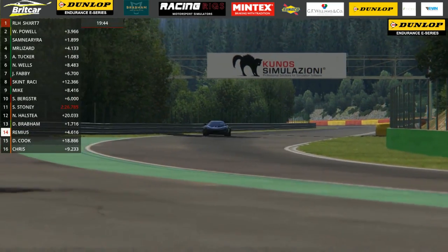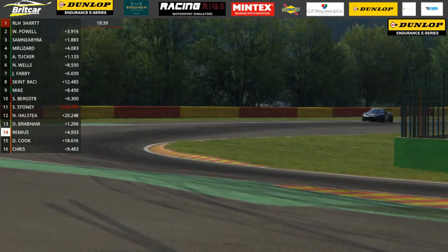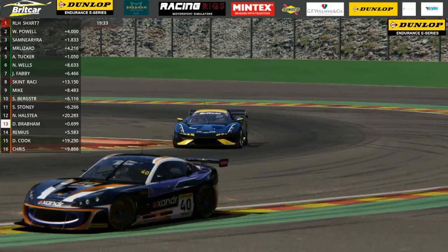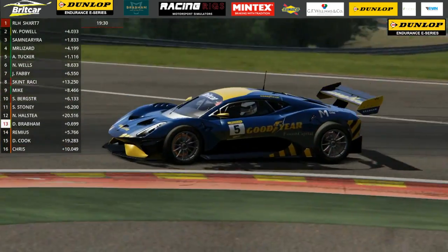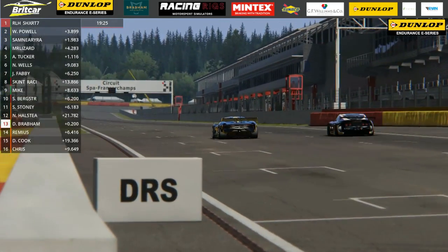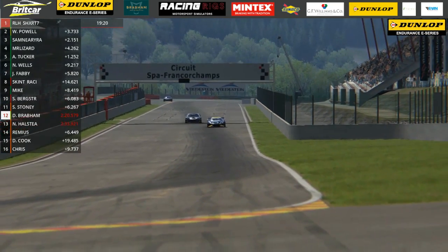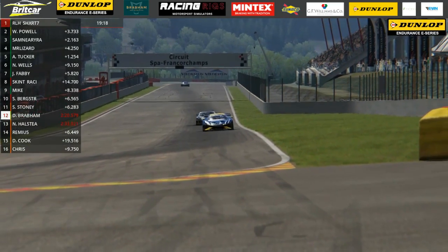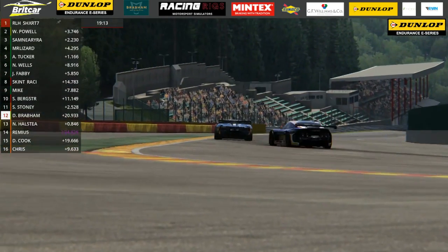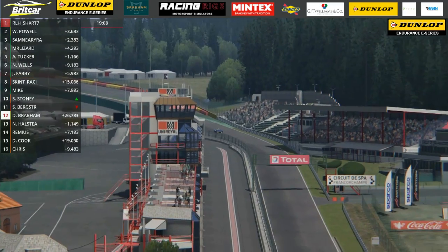You saw David Brabham, whose next target is going to be Nick Halstead, and he's going to catch him momentarily, I reckon, because he was only 1.7 seconds behind at the last split. He's already got that gap down to less than a second. And yes, here he is, right onto the tail of the Ginetta, accelerating out of the bus stop chicane, then onto the start-finish straight, and he gets alongside and should easily move ahead of Nick Halstead with more power available to him in this wonderful BT62, a race-winning car on its debut in real life at the end of last season in the Britcar Endurance Championship, and a car which has, in real life, something akin to 700 brake horsepower.